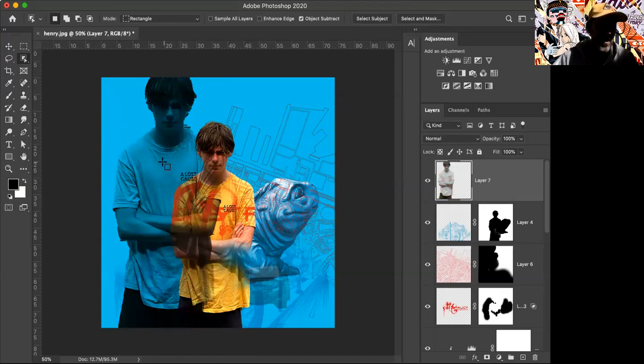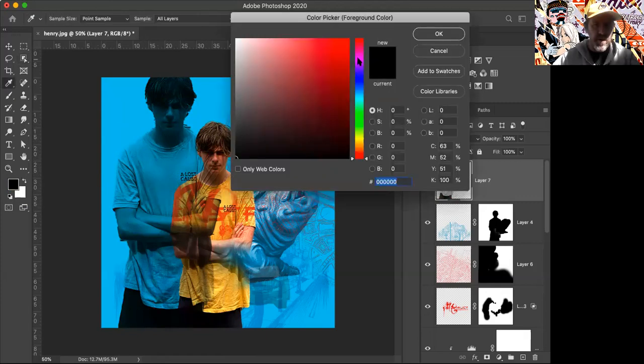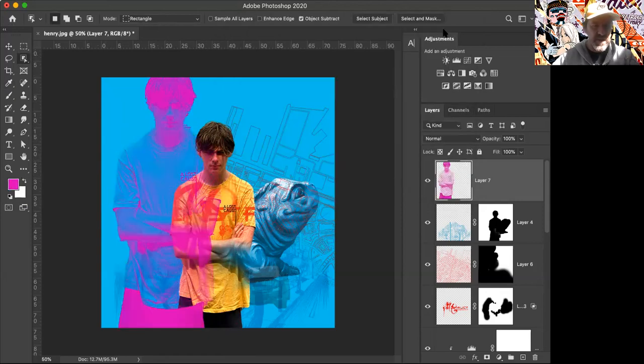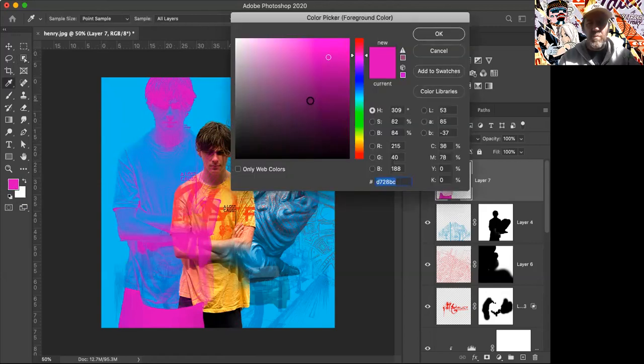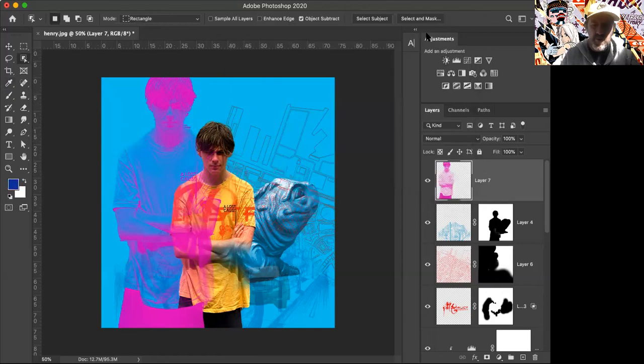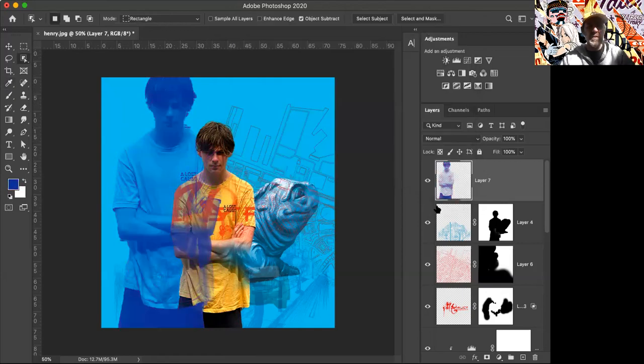So if I change it to black, Option Shift delete to fill it with the foreground color. This is what we get. The grayscale becomes semi-transparent. Option Shift to get that color, so it doesn't look like an odd negative. We probably need a darker color. So I'll try dark blue. Option Shift Delete. That's a bit better.